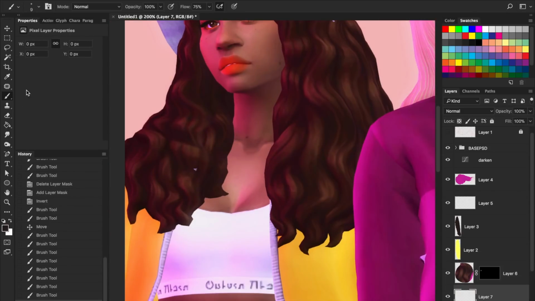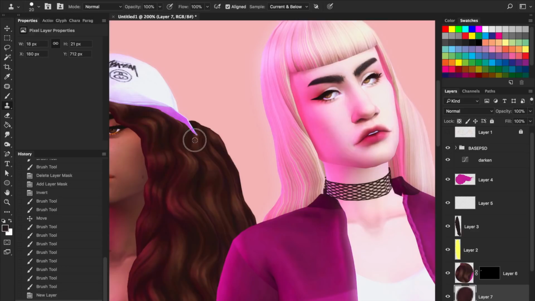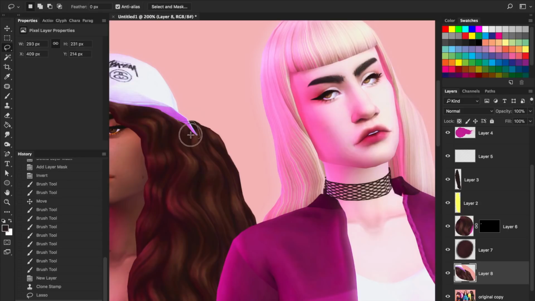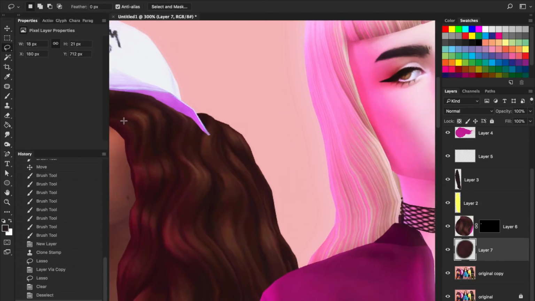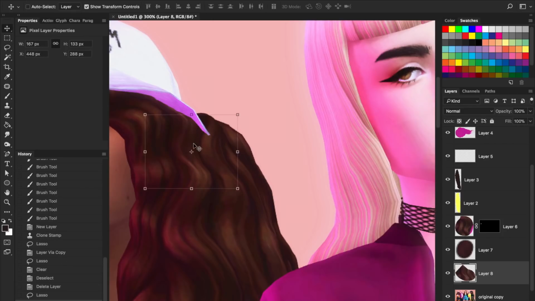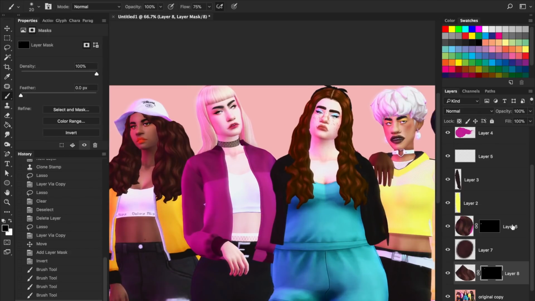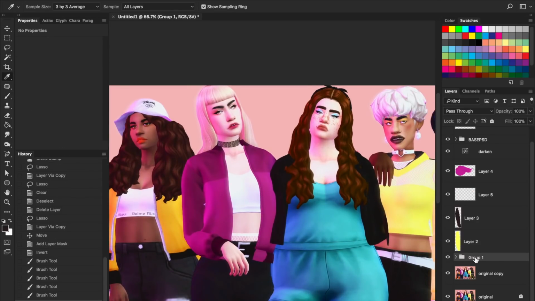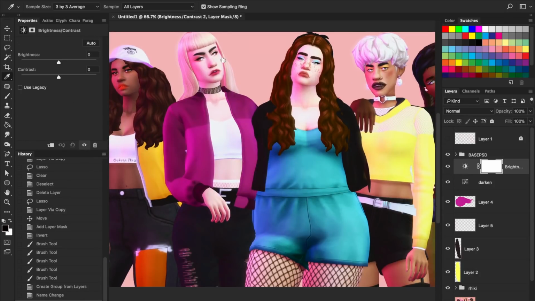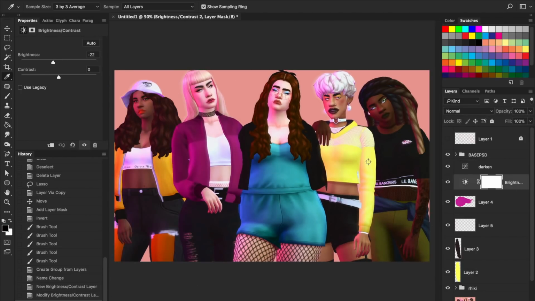Right here I am going in with the clone stamp tool and just getting samples from other areas to try and cover up some of the issues here. I think here I tried content aware fill, I tried clone stamp tool. I think in the end I ended up doing the clone stamp tool, but you know what? No, I didn't. I did the lasso trick again. I took a section of hair and I lassoed it, I dragged it up, and then I just softened everything around it. It's a really good tip for changing hair texture, for copying over hair texture.